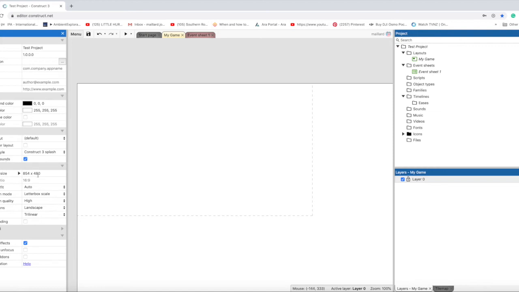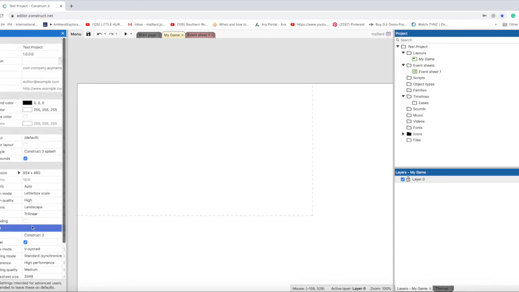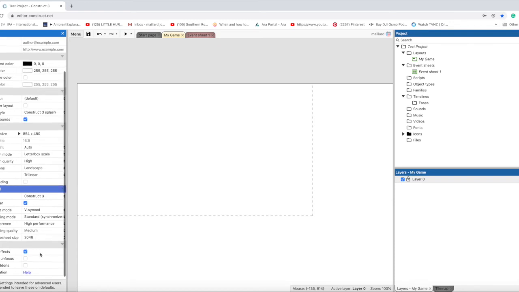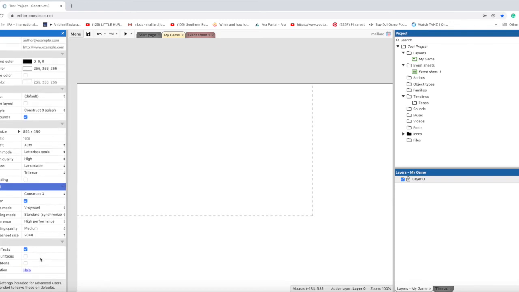Here's our viewport, our aspect ratio, and you can choose how it gets shown. And then down here, we've got some advanced effects. This tells us about how it will be seen and how it will work, max sprite sheet size, and other information which you'd like to have a look at. You've got add-ons you can bundle to it. You can pause the game when you're not working on it. So we don't need to worry about those.